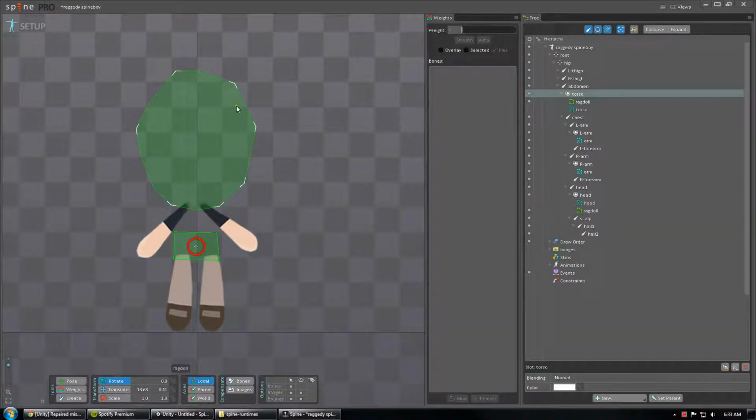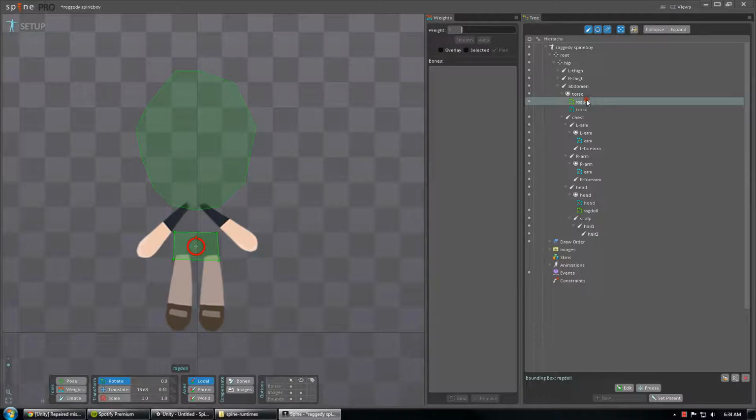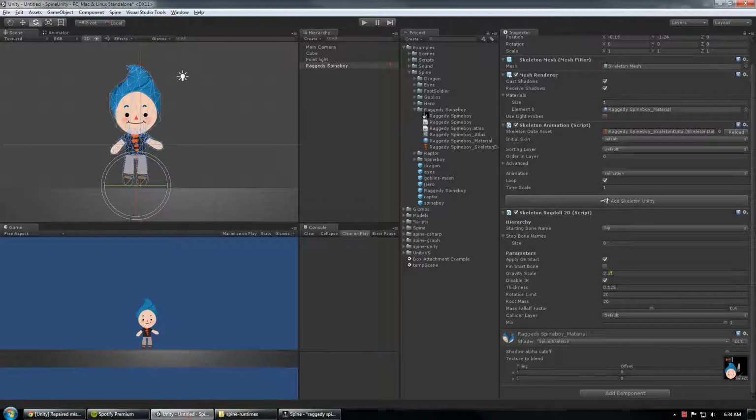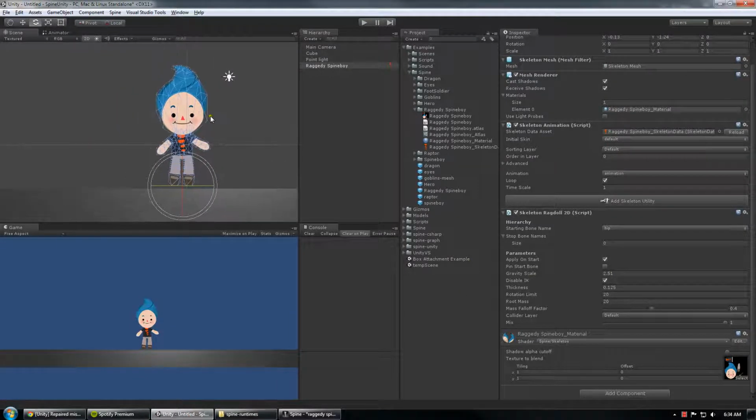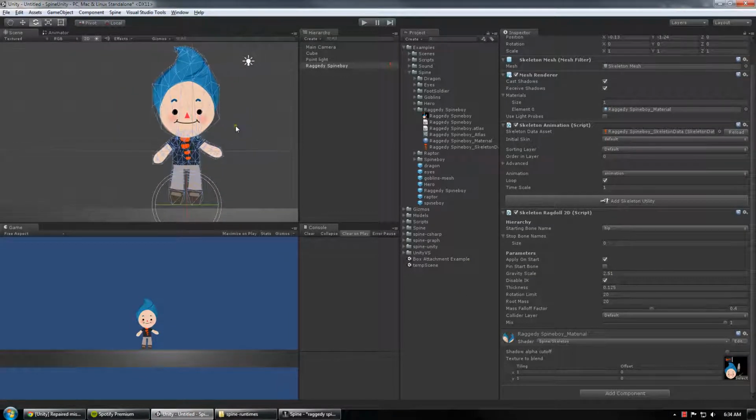And I've drawn these out as bounding box attachments that generally represent the size and shape of the key parts of this character, which in this case are his giant oversized head, and then one in the middle, which is the torso, just to prevent his waist from falling through the floor. I've named them Ragdoll, but you can name them anything that contains the word Ragdoll in it, and the skeleton Ragdoll system will interpret that as a shape that it is meant to be part of the Ragdoll skeleton.